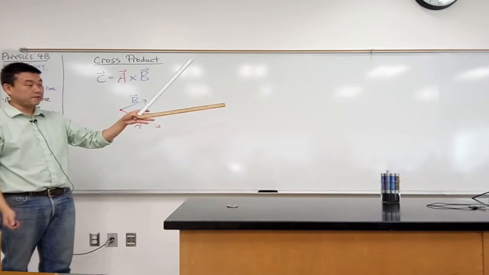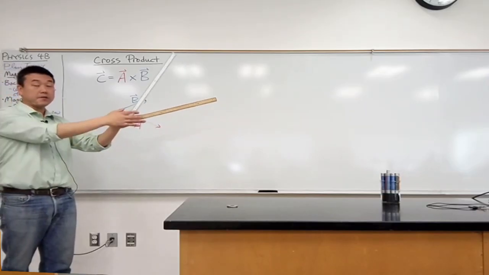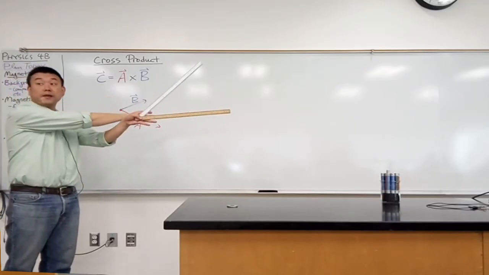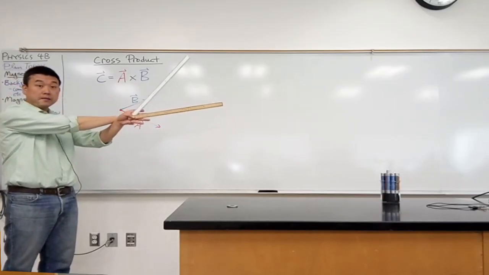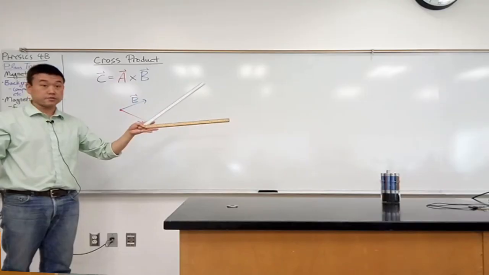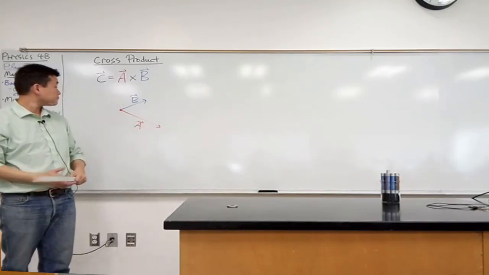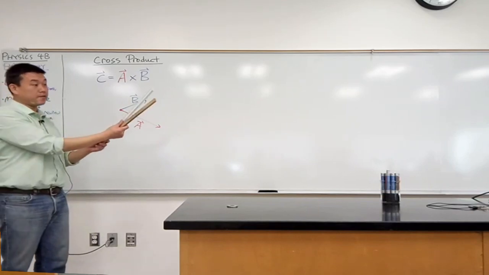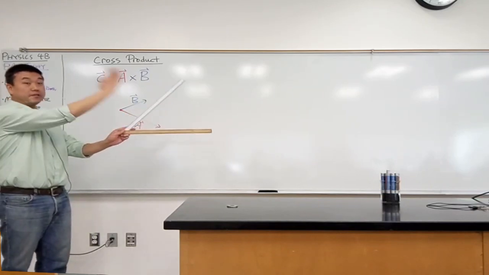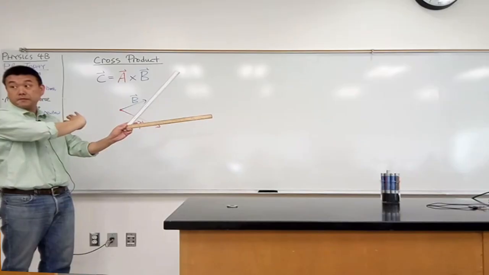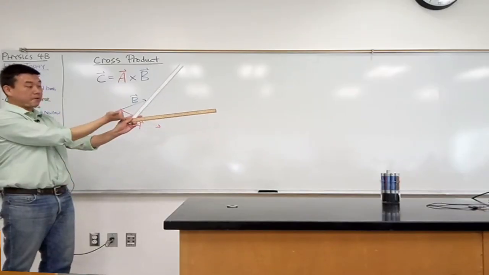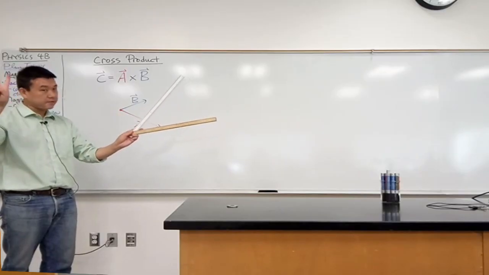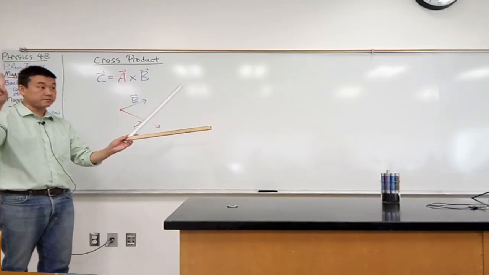Now here's the difficulty. You have two vectors that can be perpendicular to this. It can be coming out of the plane, or it can be going into the plane. They are both perpendicular to the plane. They are both valid normal vectors to the plane. So how do you pick? This is already an improvement. Before that, if you are looking for a vector within the plane, there's an infinite number of them. But by focusing on the vectors that are perpendicular to the plane, I've narrowed my choice down to two. But I still need to pick one unique direction.